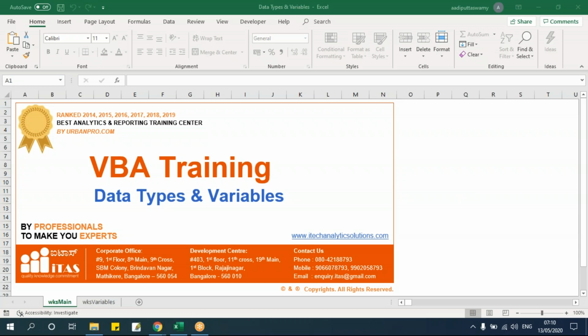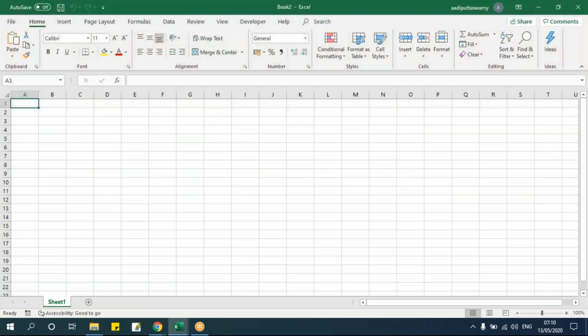All these days we used to take the value directly from the Excel sheet and then work. Now we'll take the value, put it into memory, and from there write the program. It is not difficult, it is very simple, and this is the proper way of writing the program. So we'll see how to do that. Let me open one new workbook and save this.